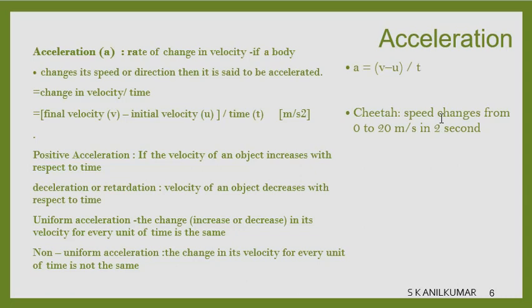Non-uniform acceleration. What is that? The change in the velocity for every unit of time is not the same. Whether it increases or decreases is not the same. That means the first minute it is x, second minute it is y, third minute it is z. So if it keeps on changing, the increase or decrease is not the same for every unit of time. Change of what? Change of velocity. The rate of change of velocity is acceleration.